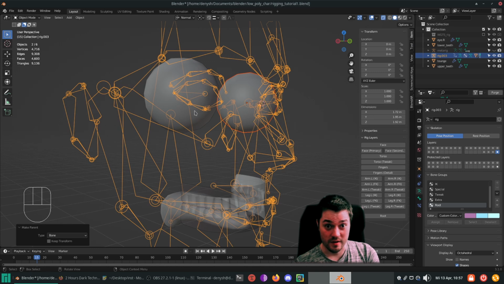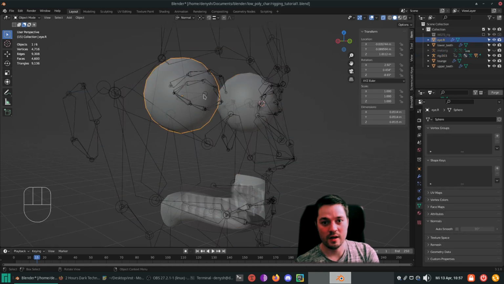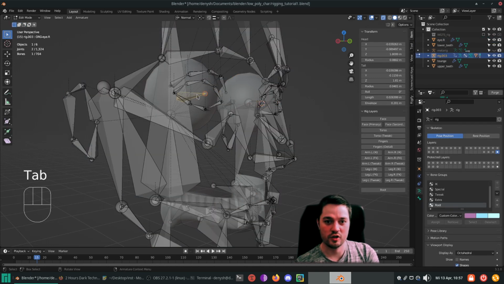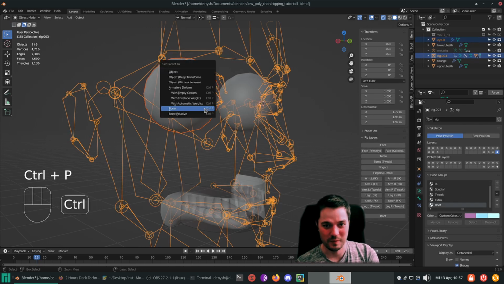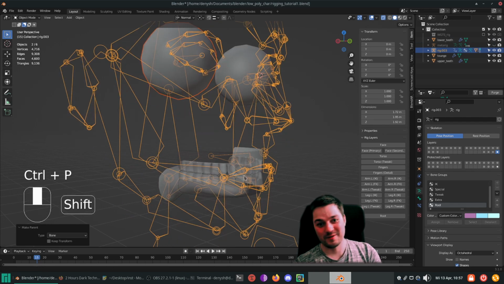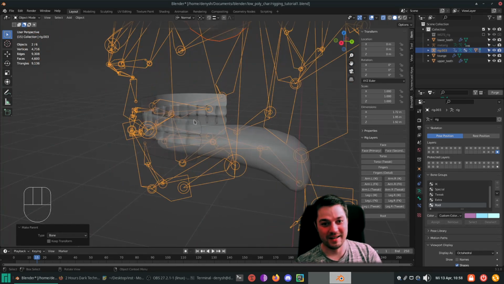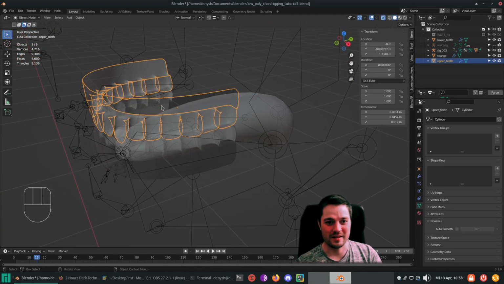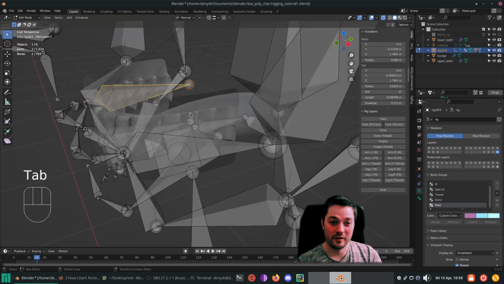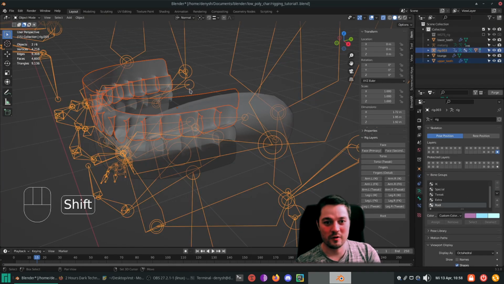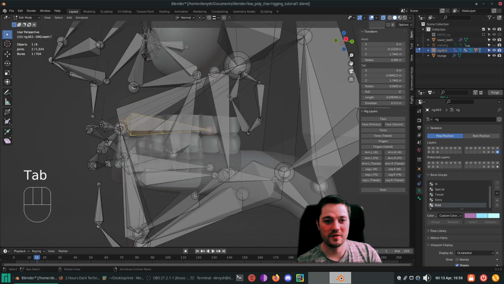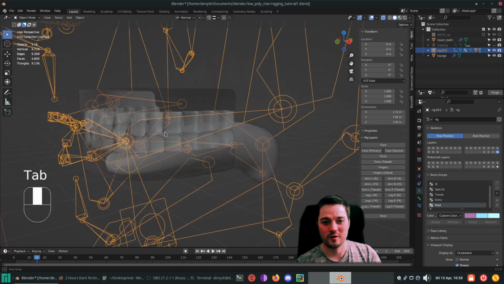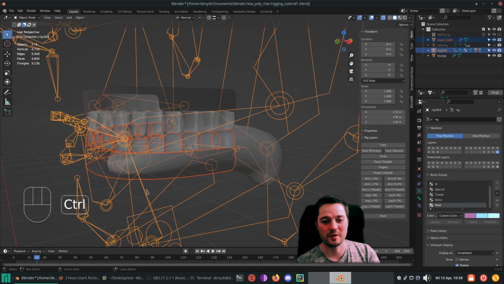I repeat this process here. I select the rig, select the eye bone, then I shift select the eye, shift select the rig again, and set parent to bone. It's a really, really weird clicking order, but that's just how it is. So you click on your rig, then select the bone you want to bind to, shift select the object, then shift select the rig again, and then press Ctrl P and bind it to the bone.